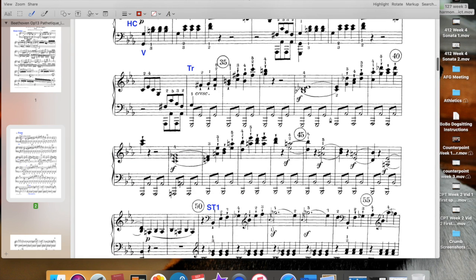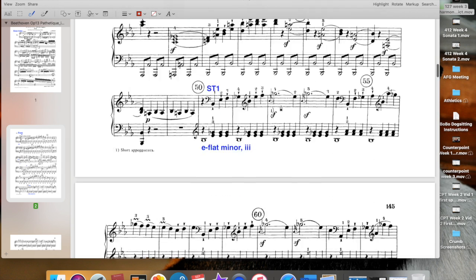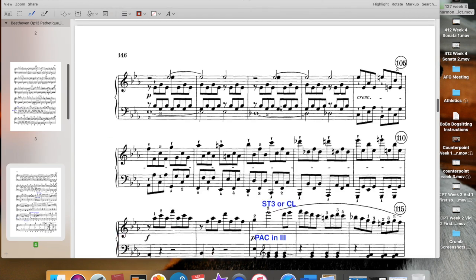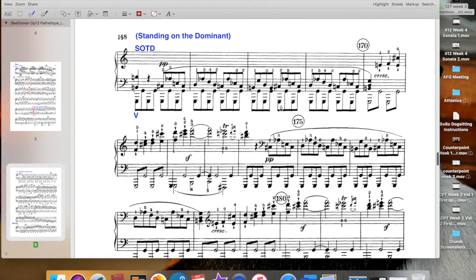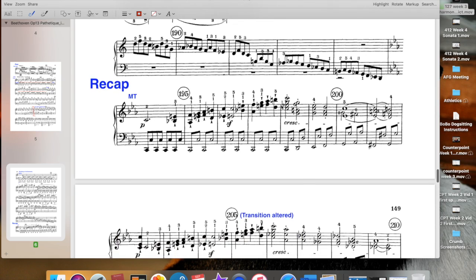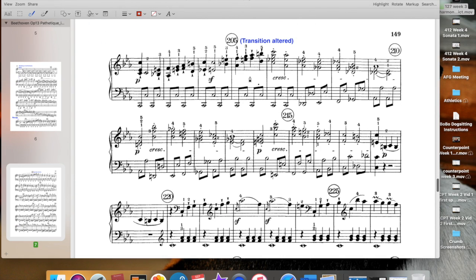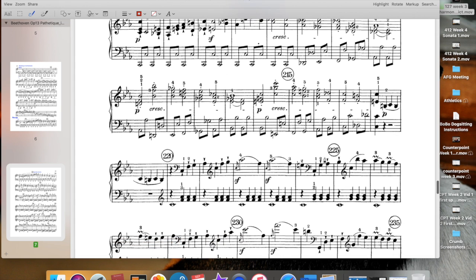It had these kind of tremolos in the left hand. Of course, we did hear that a whole bunch of times in the development, in the sequence, so maybe he started to feel like, okay, you've heard it enough, you get it. But we do get those tremolos in the left hand and movement back down.